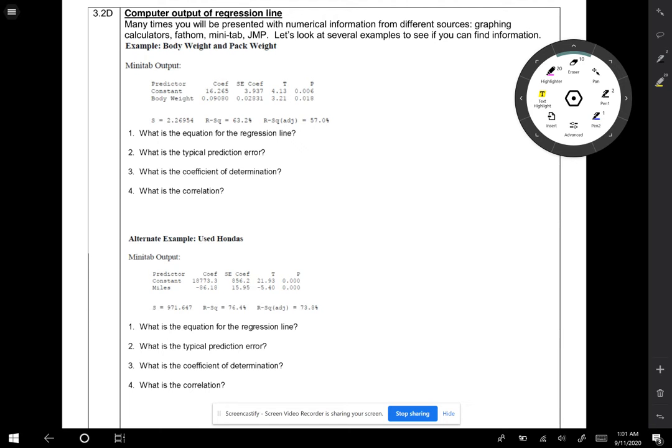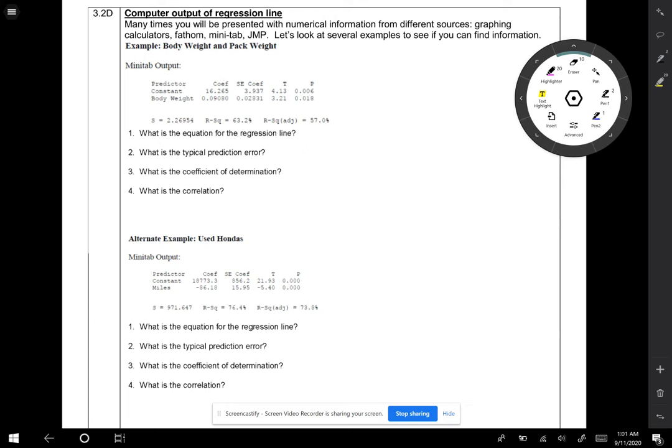There are several different outputs that you can be presented with, and that's via graphing calculator. You can have some software such as Fathom, which students can get for a fairly cheap price. Minitab is super expensive, and then there's one called JMP. Every one of these software programs has its limitations, and some are better than the others. But the main thing is we need to be able to read them and interpret them in order to get the important information that we need.